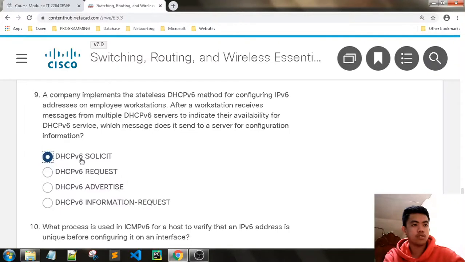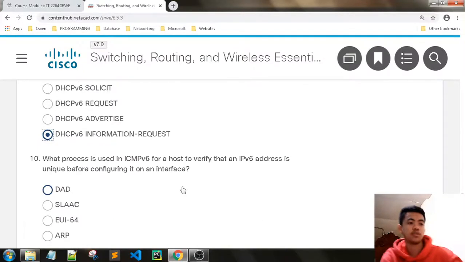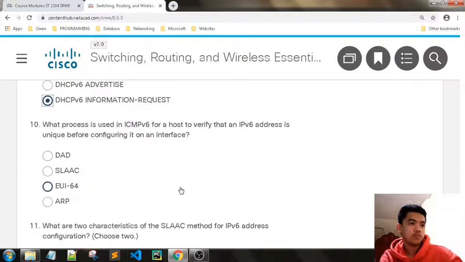Solicit, no. Solicit is for locating servers. It's the information request. Stateless, so it's an information request. If it's stateful, it is the request.